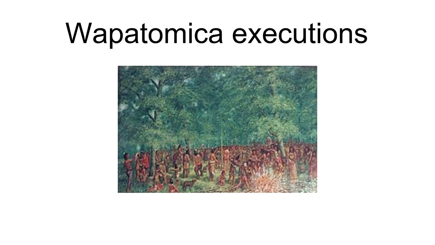On the same day that Crawford was executed, at least six American prisoners were taken to the Shawnee town of Wapatomica on the Mad River in present Logan County, Ohio. These prisoners included Major John B. McClelland, fourth in command of the expedition, as well as William Harrison, Crawford's son-in-law, and Private William Crawford, the Colonel's nephew. Four of the six, including McClelland, Harrison, and Crawford, were painted black. The villagers formed two lines, and the prisoners were made to run the gauntlet towards the council house about 300 yards away. As the prisoners ran by, the villagers beat them with clubs, concentrating on those painted black. The blackened prisoners were then hacked to death with tomahawks and cut into pieces, their heads and limbs stuck on poles outside the town.